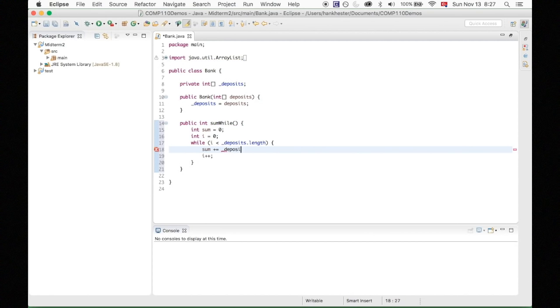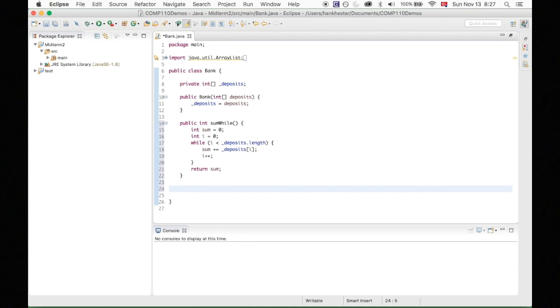Well, since deposits is a native array, you can use the bracket syntax like this, and just say deposits[i], whatever is at the index i in deposits. Great. Now our while loop is done, and at the end of our method we can return sum, and there we go. That will sum up all of our deposits using a while loop.